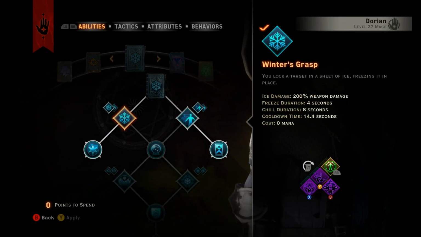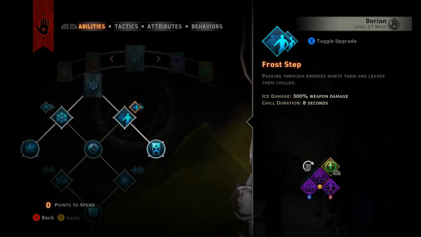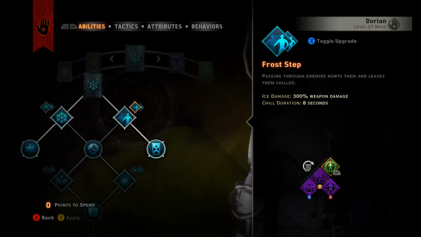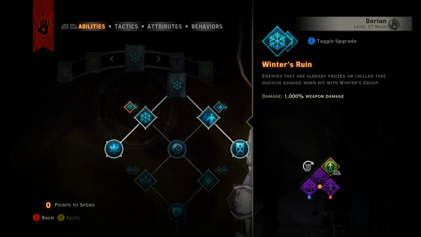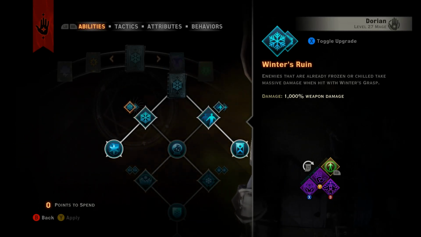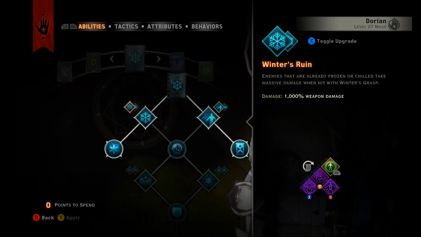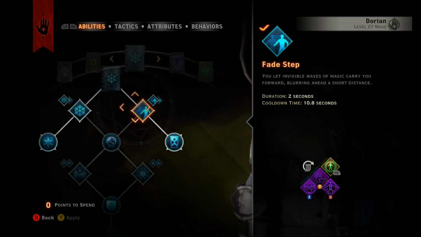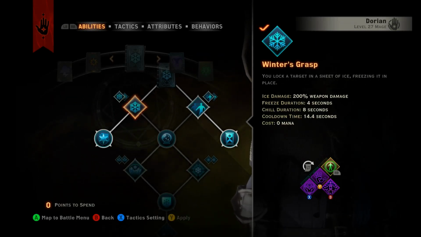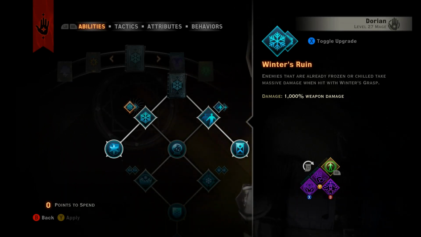And then the last tree I want to review is Winter Tree. I do pick up Winter's Grasp and Fade Step. The upgrade for Fade Step I chose was Frost Step, so when I dash through an enemy, it leaves enemies chilled, so that way once I use Winter's Grasp, my enemy is already going to be chilled, so when I use the upgrade, enemies that are already frozen or chilled, they take massive damage when hit with Winter's Grasp. So another good burst combo you can do is Fade Step, get them chilled, and then do Winter's Grasp for 1000% weapon damage. So it kind of hits like a truck.